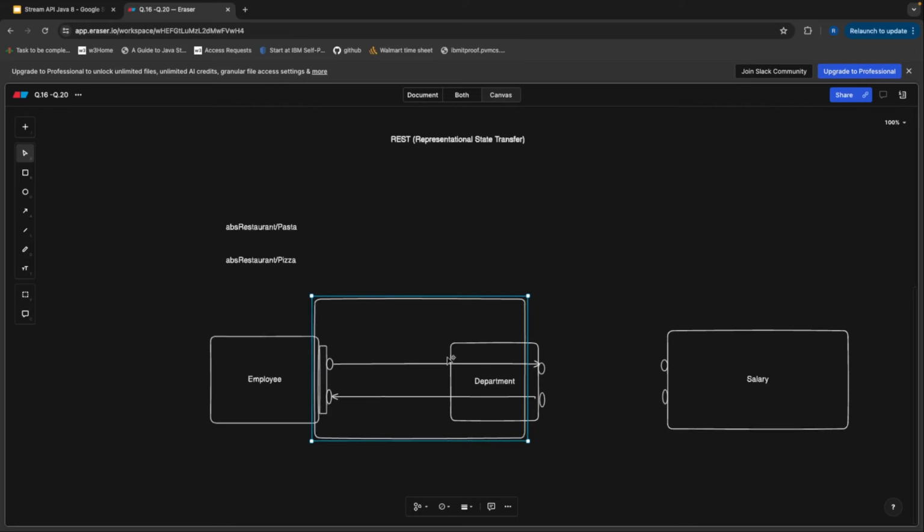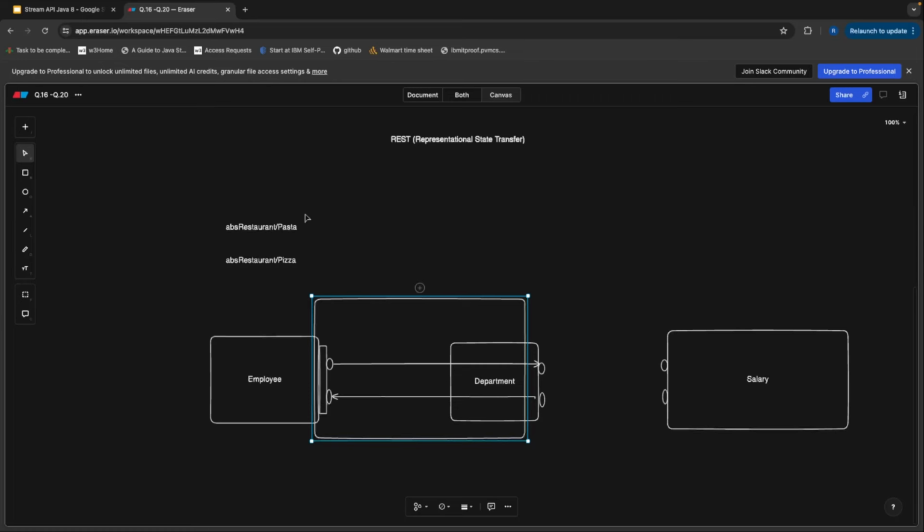So suppose it wants the department details of a particular employee, so it will hit this particular API with a get and the ID of this employee, and through that ID the department service will search for that employee and its corresponding department, and then return that department. So instead of sending information in a specific format such as XML or JSON, we just send the HTTP methods like get, put, post, and then we get the required information from those services.